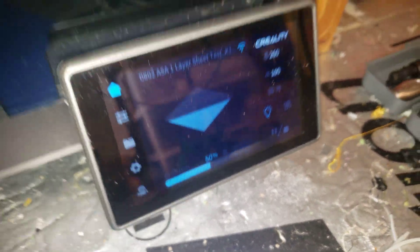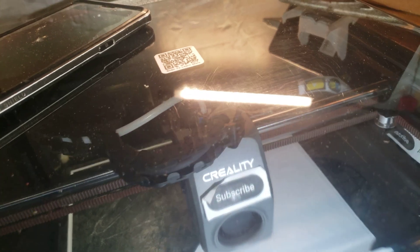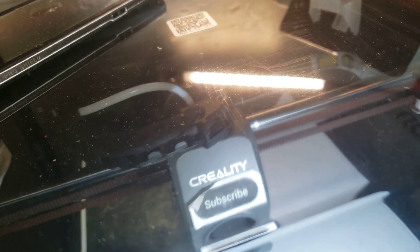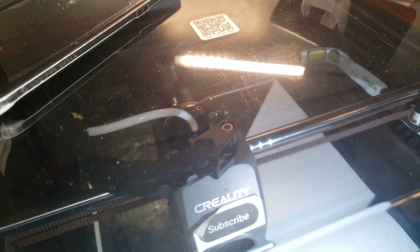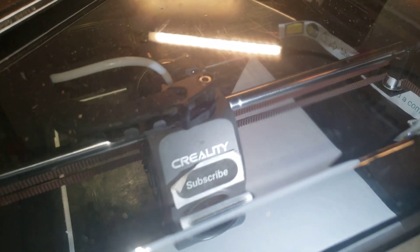I don't think I'm going to stand here for the whole print. It says about 16 minutes down, 15 minutes to go. I likely will not stand here for another 15 minutes — my shoulder muscles are already tired. Anyway, we'll see how this comes out and revisit it in a bit.